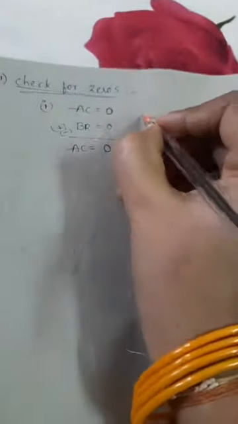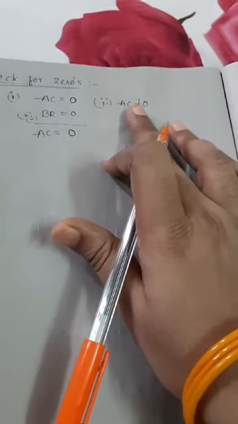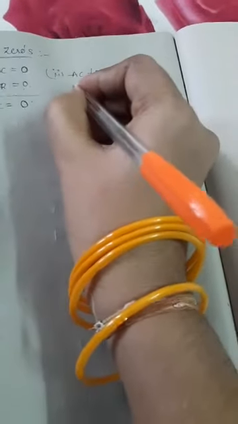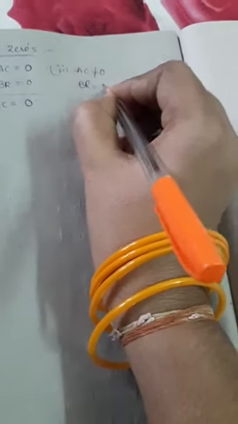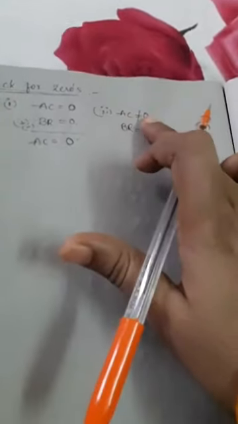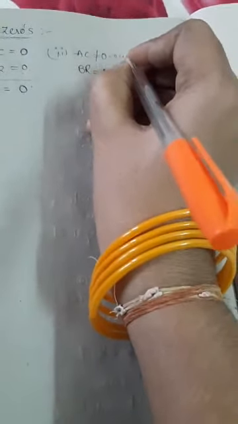If both numbers are zeros, the subtraction and addition operations give a result of 0, stored in the first register. Taking the second case: if AC is not equal to 0, and BR contains some value, like 0.123. BR also contains a value, and AC not equal to 0 means it also consists of some value.